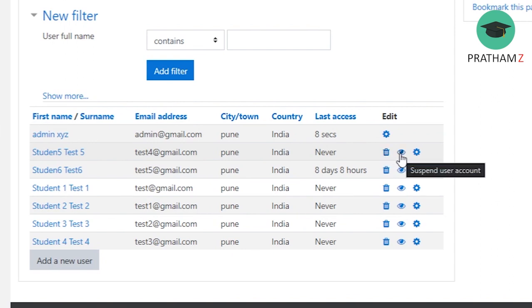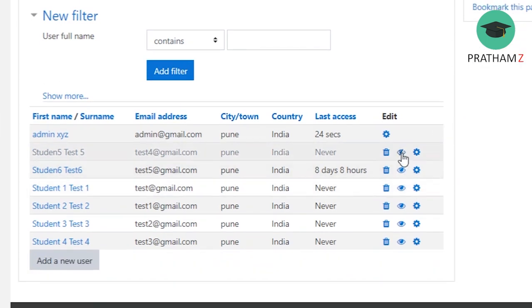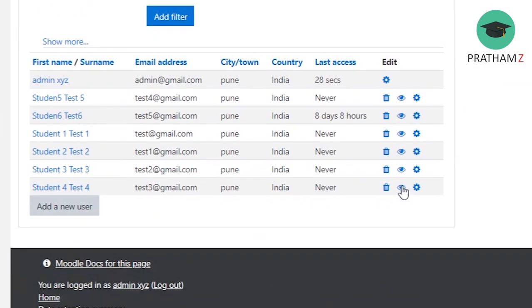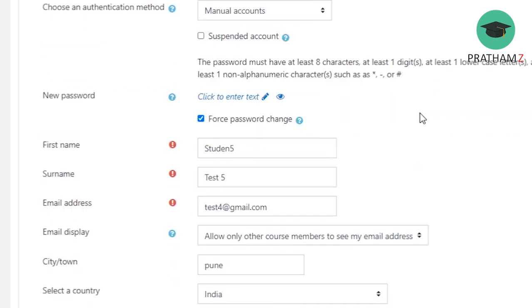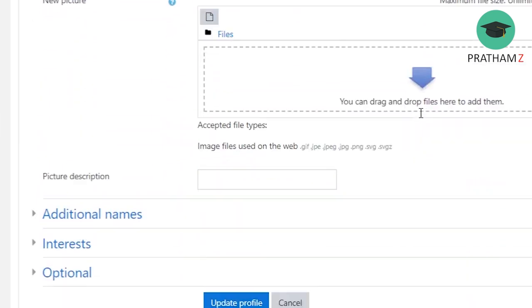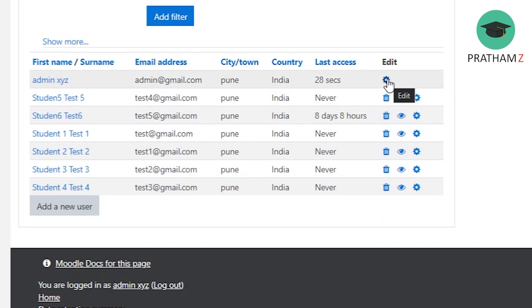Administrator can delete or temporarily suspend or can edit any user account. Note that, for administrator account, there is no suspend or delete option.